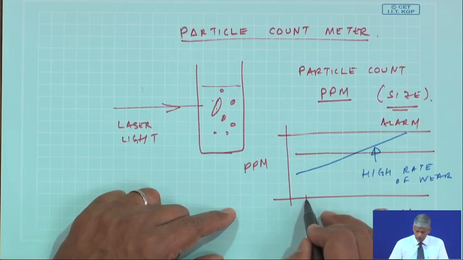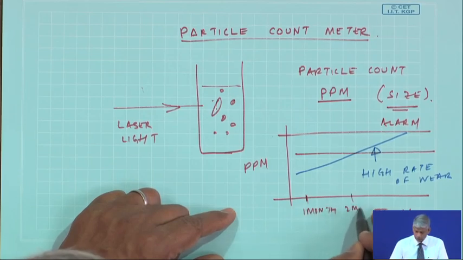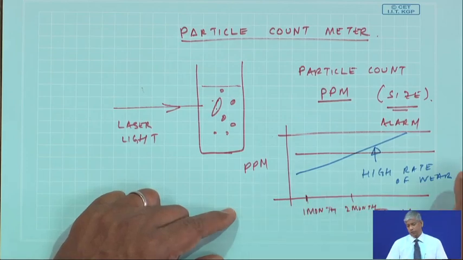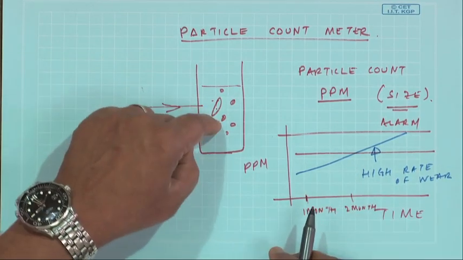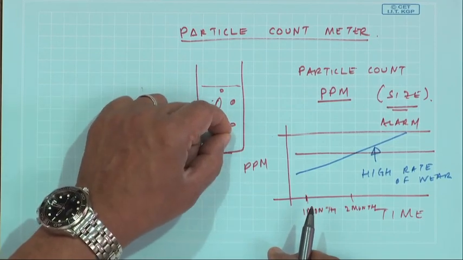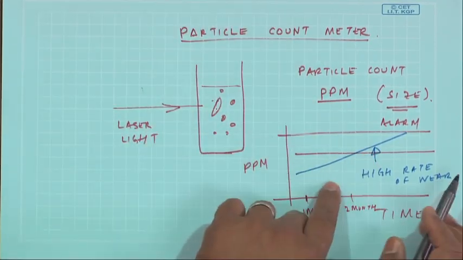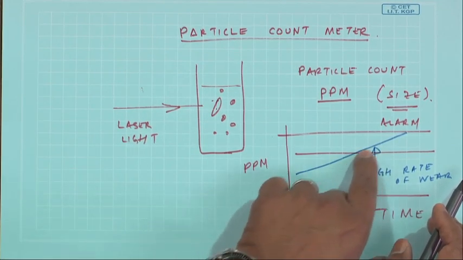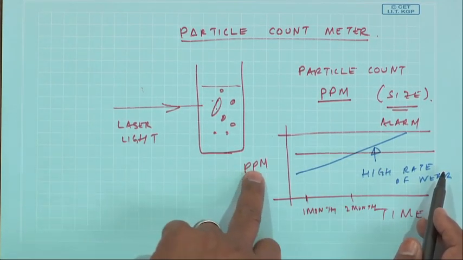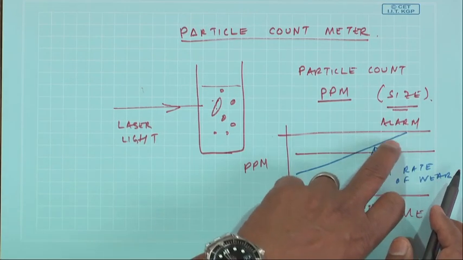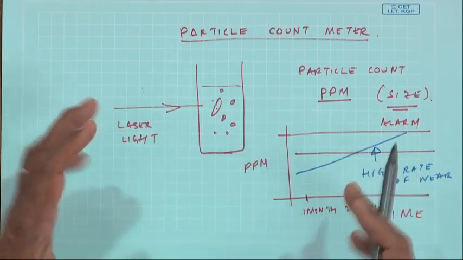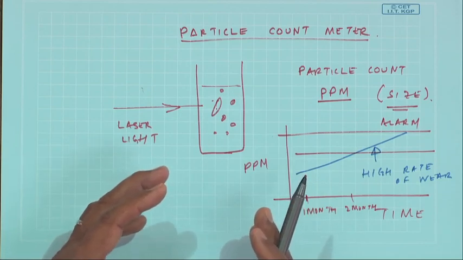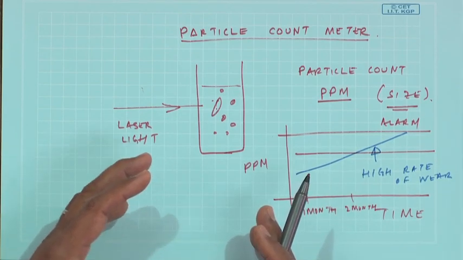and this is not real time. Maybe every month or every quarter I am doing this, because they are expensive. All I do is every quarter of a year I pick up the oil sample, do this particle count, and if I see that the parts per million of a particular size is increasing, I know something is going wrong with this gearbox. So, this is just to give an example of how wear debris helps us get a clue as to the wear rate and what is wrong with this machine, the severity of the defect.